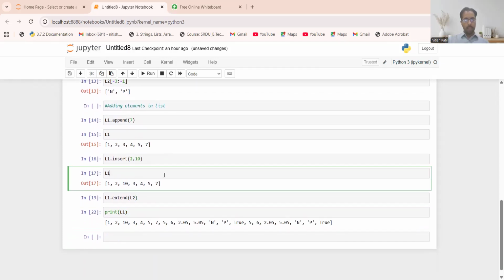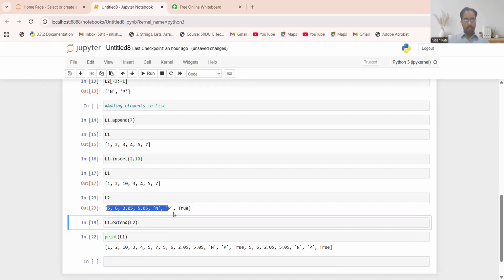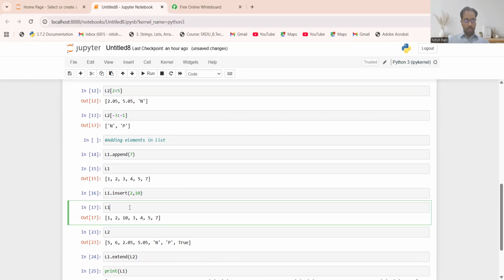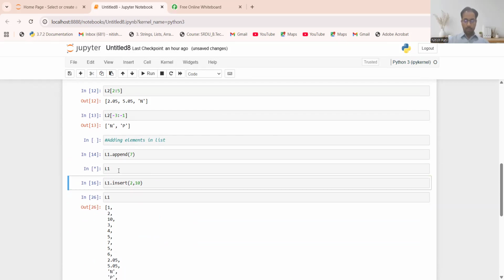For verifying, we can check the current L1. Current L1, we know, is 1, 2, 3, 4, 5, 7. So this one is our L1. And we can check the current L2. This is correct. I think we have run this two times, so many items are coming.